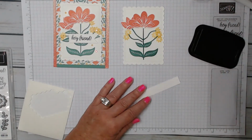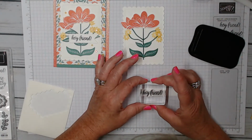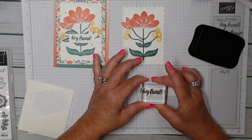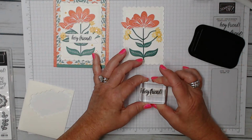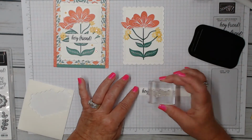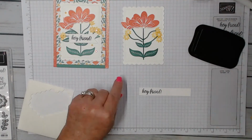Okay. All right, and then I'm just going to take this piece of paper and I'm just going to put it at the end here. And look at the words, hey and friend. Don't look at the bottom of the Y, because that'll kind of throw you off a little bit. Look at the HE and the friend and just kind of make sure that they look straight. Okay, so that's going to help with that.